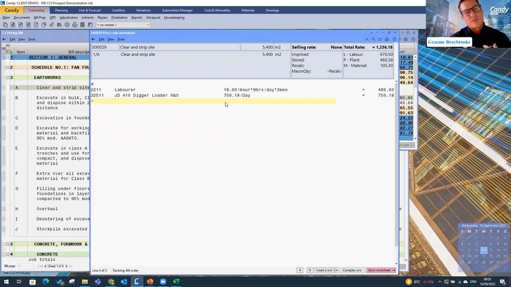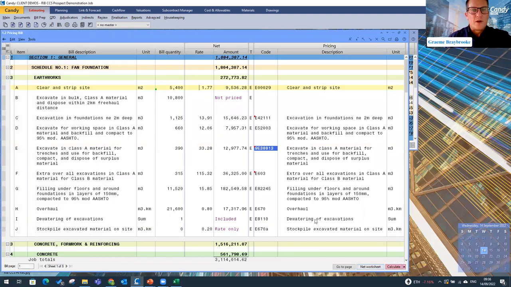And I know, because I'm the estimator for this job, that they can get approximately 700 square meters per day. So all I'll do is divide by 700 square meters per day, and as soon as I press enter, you'll see that that now has allocated that productivity to both these resources. And that is what we refer to as an applied factor. I'm happy with this price. All I do is store the worksheet, and there the price is, priced as I have priced it.